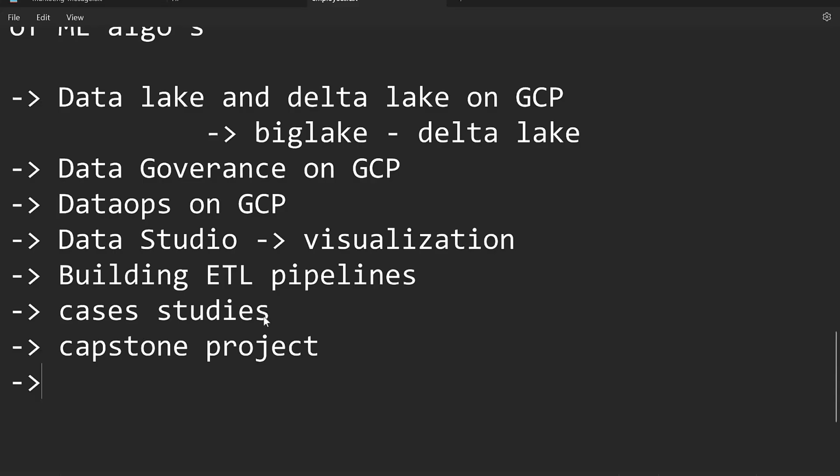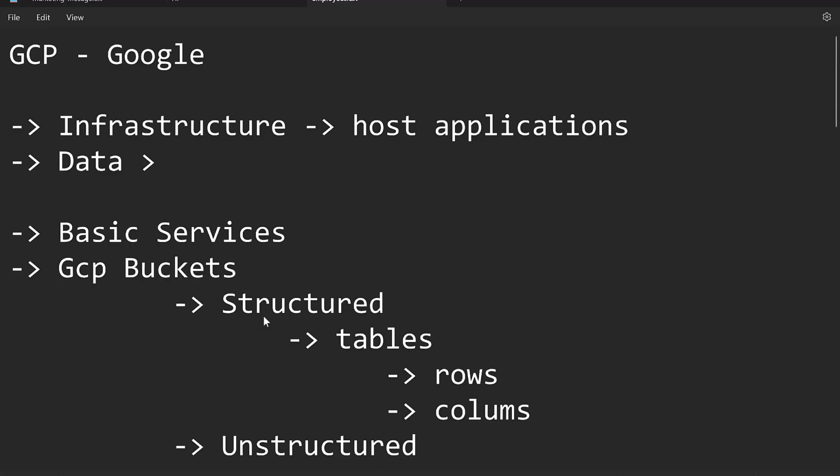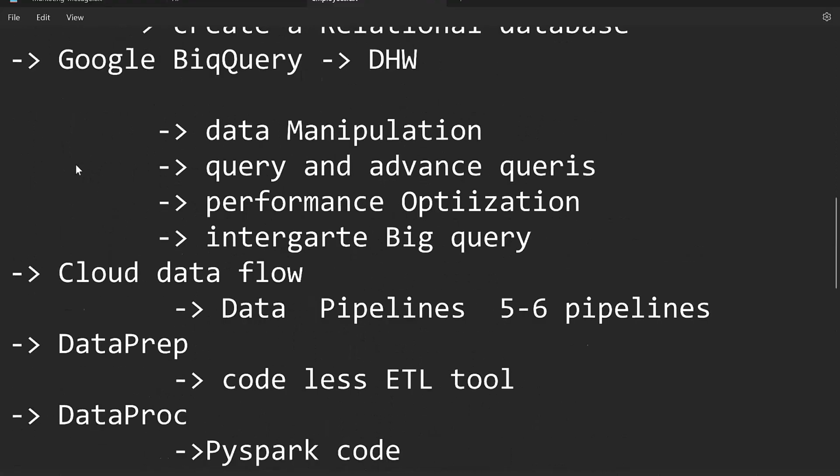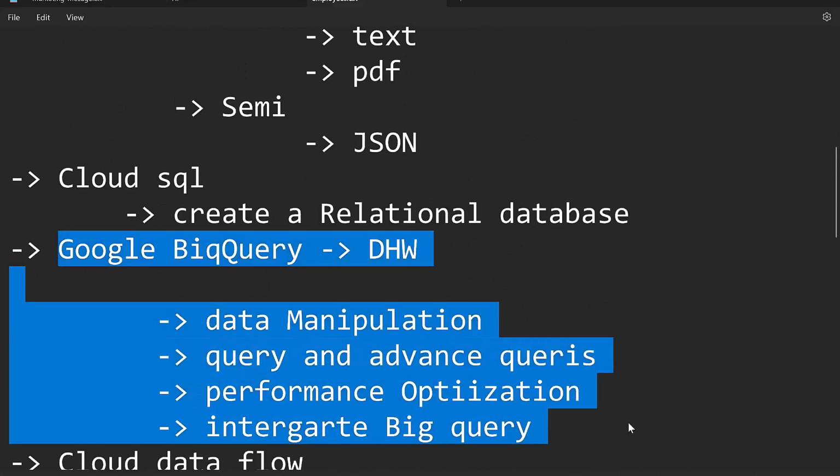Okay, these are the different topics which are part of GCP that we'll see throughout this particular course. So where you guys have to put your focus to get a job, one is Google BigQuery. If you want to be good at Google BigQuery, there's a prerequisite. The prerequisite is SQL, because BigQuery is a data warehouse. What will be there in a data warehouse? There will be tables. So you need to know how to manipulate the tables. Okay, that we will do.